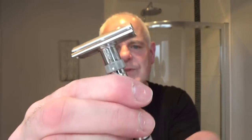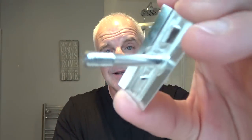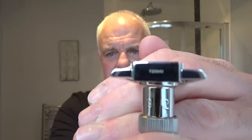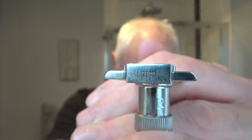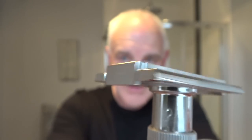Yeah, it's a two-piece razor. You twist the bottom like this, and the head comes off like that. It's very nicely made, actually. Let me show you it there. Beautifully made, all stainless steel. And this one has a number on it. I think they were going to be doing a limited edition, so many of them. So the number on that is Y23040. You probably can't see it now, it's steamed up. Nothing on that side, and it has Yaqi DLC under here.